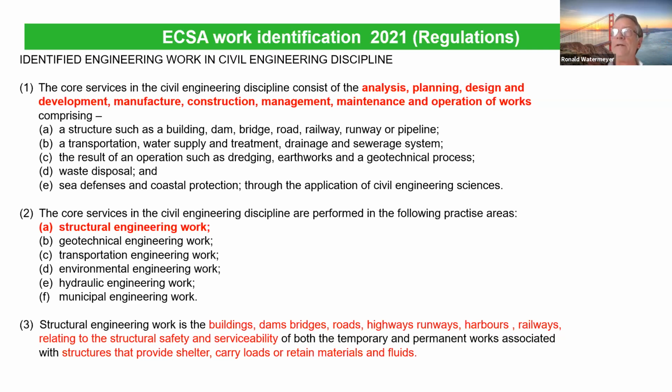So what you've really done is you've given a scope of what types of projects civil engineers would be engaged in. Then they come to the core services and they break it down as structural engineering work, geotech, transportation, environmental, hydraulic, and municipal. Once again, having some broad sub-disciplines in civil engineering.